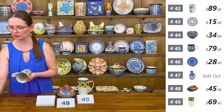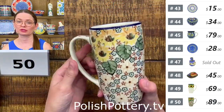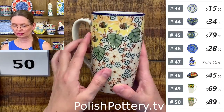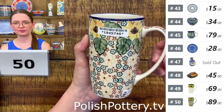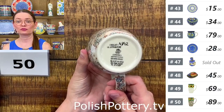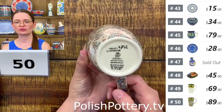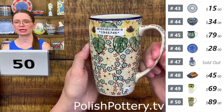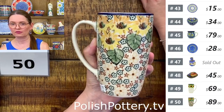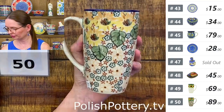The next one, this pattern is also my favorite. This is U7 pattern with Country Sunflower by Maria Stajic. And this pattern number is 4742. 4742, number 50 is $89. And that's 14 ounces latte mug.